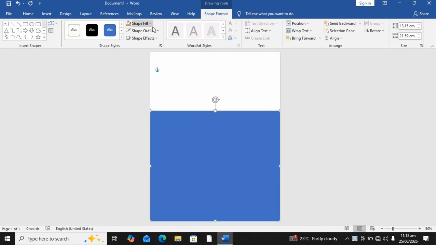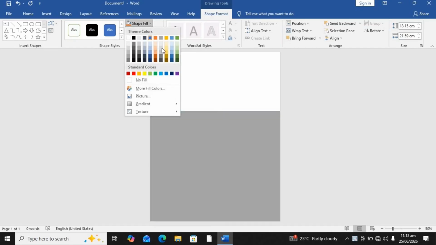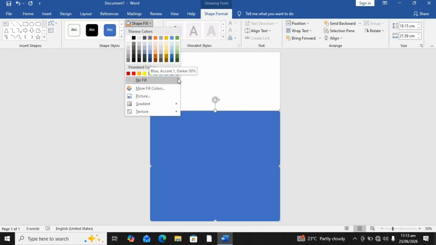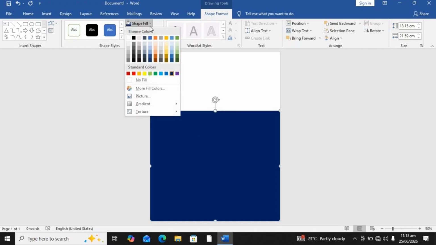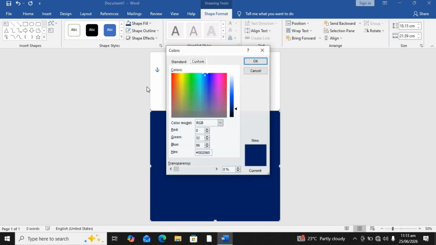I'm just going to go to the shape fill here, and change the color of it. I'm just going to choose this color, and again I'll go back there. I'll go to the shape fill again, and I'll now click on more fill colors. After doing that, the first color that I chose earlier is here, and the new color I'm going to achieve will be right here. So you have to observe the new color section to see the color that we are trying to achieve. I think achieving this color will not be bad for me. So I'll achieve this new color here, and I'll click on OK.